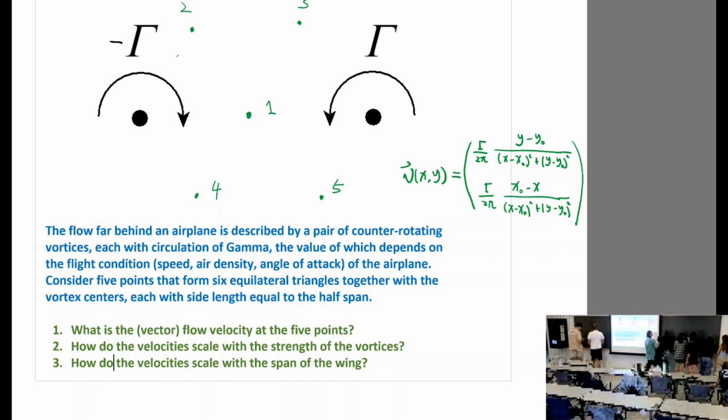Originally, we would use these. Yeah, it's because we are saying these are equilateral triangles, right? And the definition of point 2 is L away from the vortex and L away from the origin. That's the entire thing. It's just the shift.